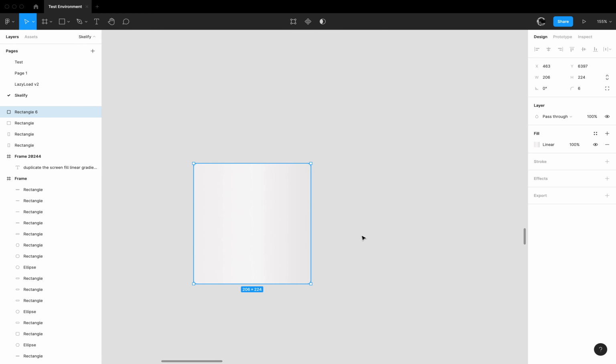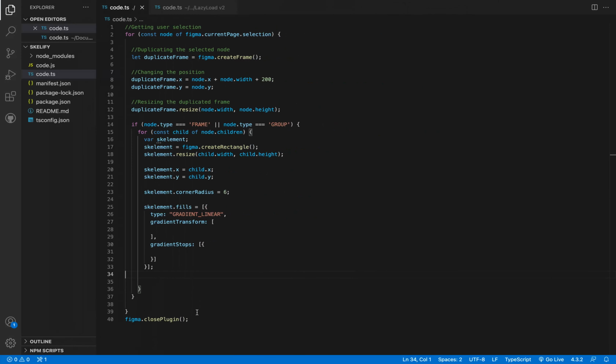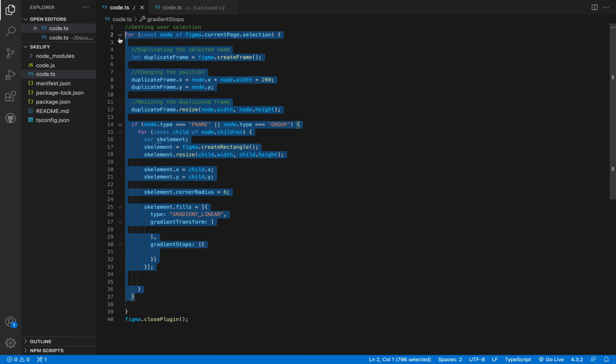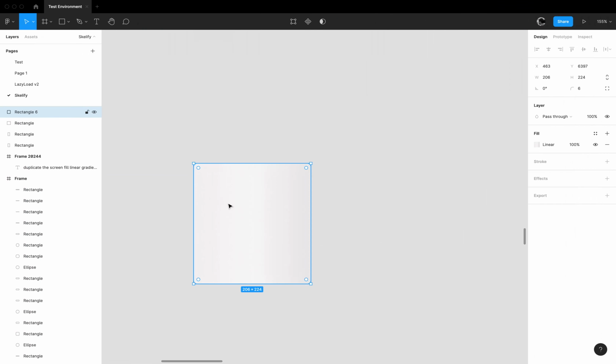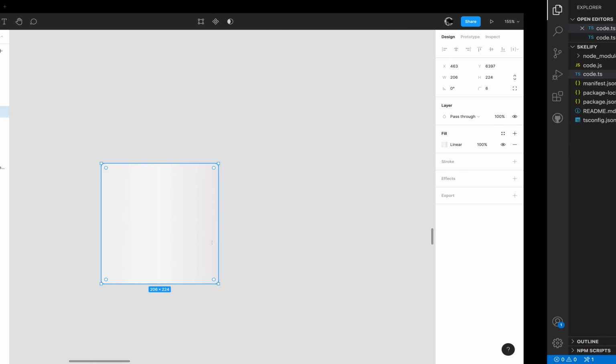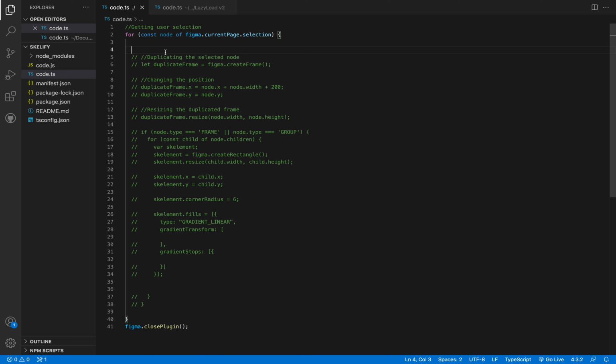To get this gradient, we can actually use this particular project only. We can comment out this code, and we will still need the constant node selection because we are going to get the gradientStops and gradientTransform values from this particular rectangle. So let's go ahead and write the code for that. It's just a simple one-line code.